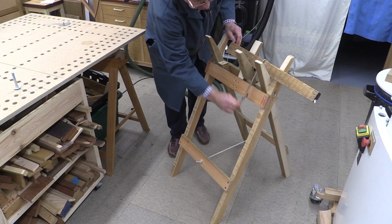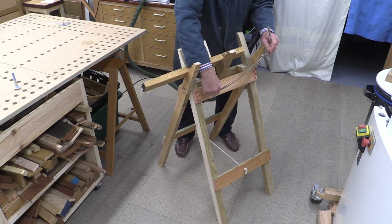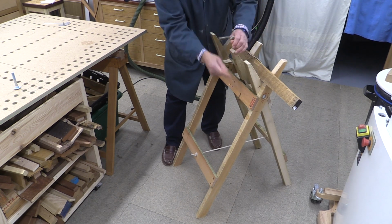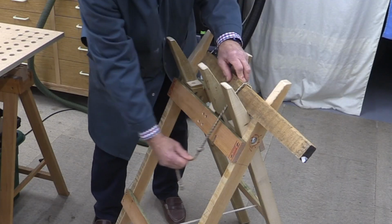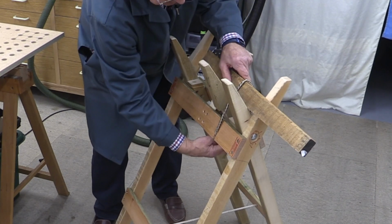And in order to do that, the bungee is fixed here. There's a hole in this piece of wood and there's a knot in the bungee material there. And then I've put a knot randomly here on the bungee, and there's a little slot there, so I can go down like that, put that through, and that will hold it. And if that isn't tight enough, I can then move this knot as I wish. So that's the idea of that.